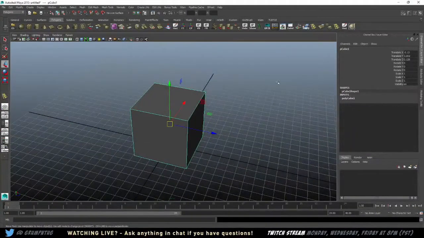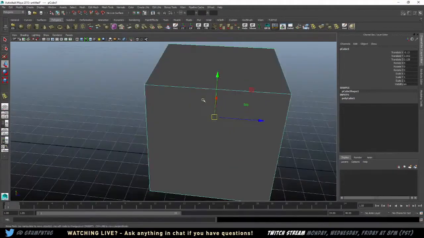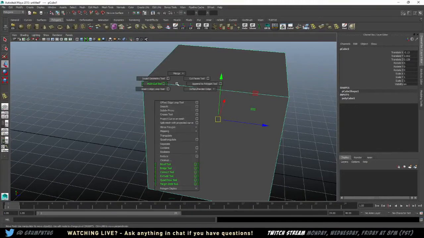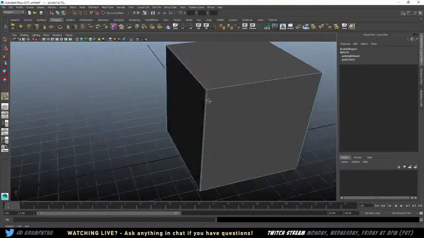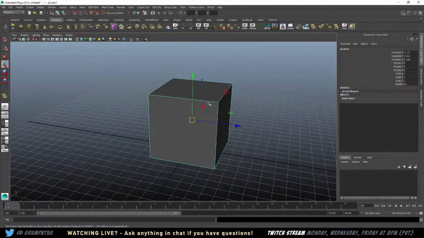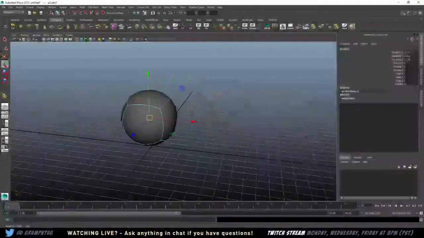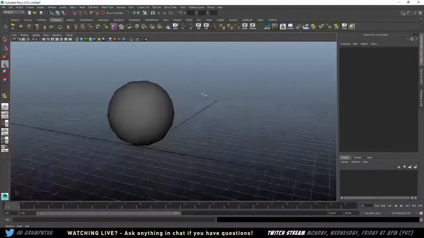So the way I do it, there's a bunch of ways that you can do anything. You can do it in 3D Studio Max, you can do it in ZBrush, there's different ways to do it in Maya. I'm gonna show you the way that I do it. It's kind of the more traditional way to do it, where what you're doing is inserting an edge loop to make an edge stay creased. So what I mean by that, I'm going to go ahead and do a smooth preview by pressing the number 3 button. I do that, and it's still the same poly count. It's just a preview of what it would look like if it was smoothed.